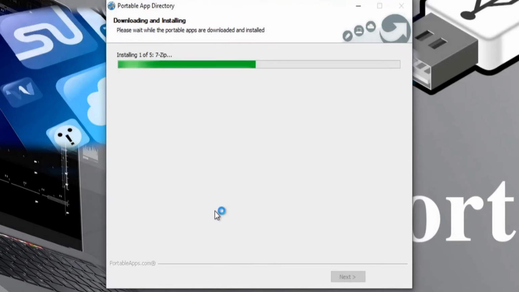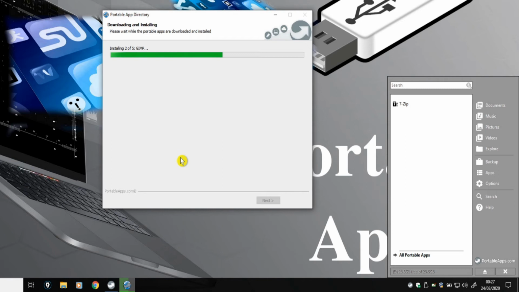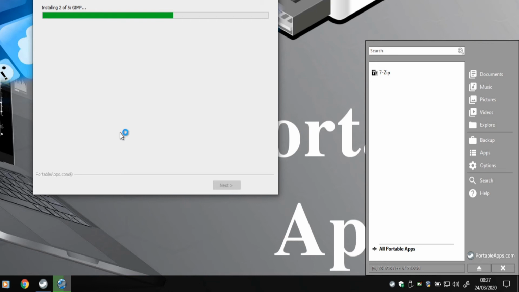Okay, so we've just reached the point where it's begun installing package 1 of the 5, which is 7-zip. As you can see, the bar is crossing the screen for the installation process, and in fact if you look over to that menu on the right, you can see 7-zip is now installed and it's already appeared in the menu. On the installer we can also see that it's moved on to the second package, which is GIMP. So obviously again this one's a bit bigger, so it's going to take longer to install. So I'll pause the video and come back in a little bit.